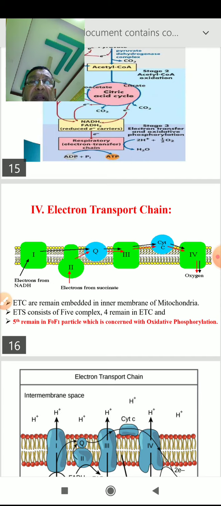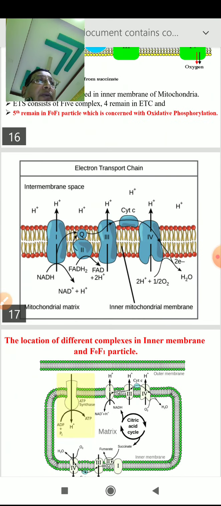In my next slide, I would like to show the electron transport chain. It is embedded in the inner membrane of the mitochondria. You see there are 2 sides, one is the mitochondrial matrix side and another is the intermembrane side. These electron transport systems transfer electrons and hydrogen protons from the matrix side to the cytoplasmic side. In this picture, complex 1, complex 2, complex 3 and complex 4 are given. Complexes 1, 3 and 4 are concerned with transfer of the electron or the proton from the M site to the C site.